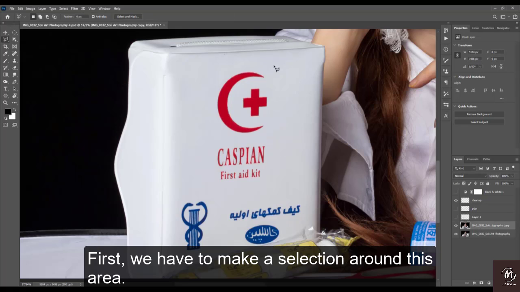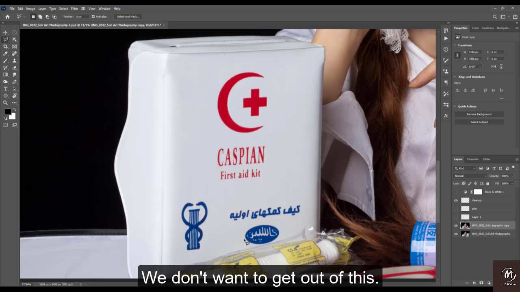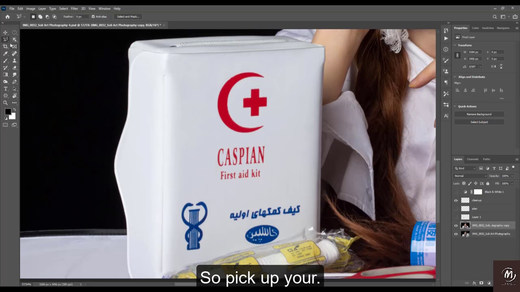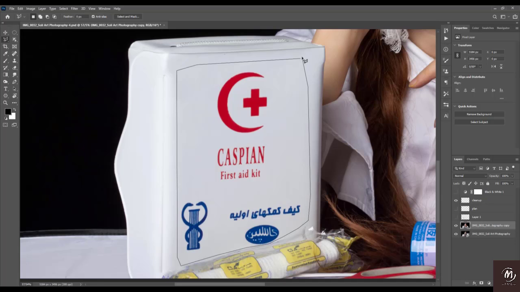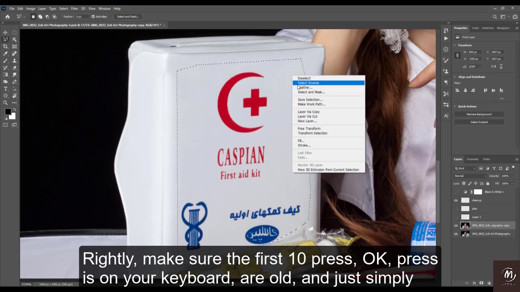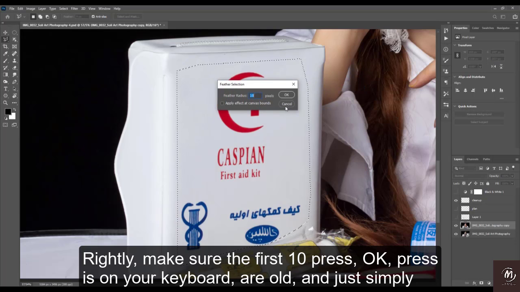Alright, so let's turn this off and come back to this layer. First, we have to make a selection around this area. We don't want to get out of this. So, pick up your polygonal lasso tool, click and select around these areas. The area that we are going to do the cloning. Right click, make sure the feather is 10, press OK.